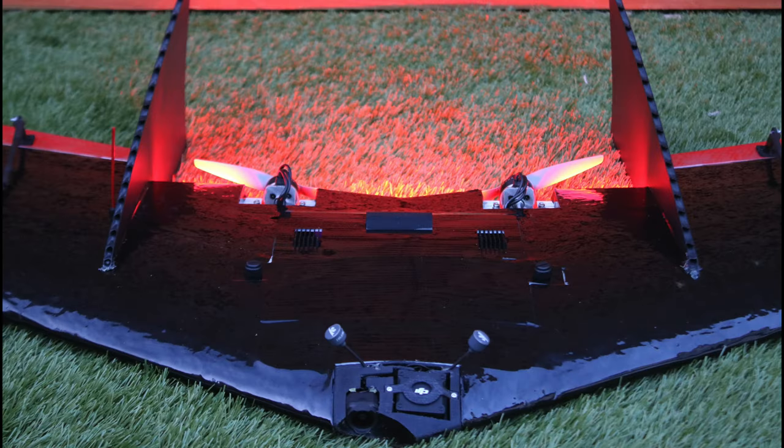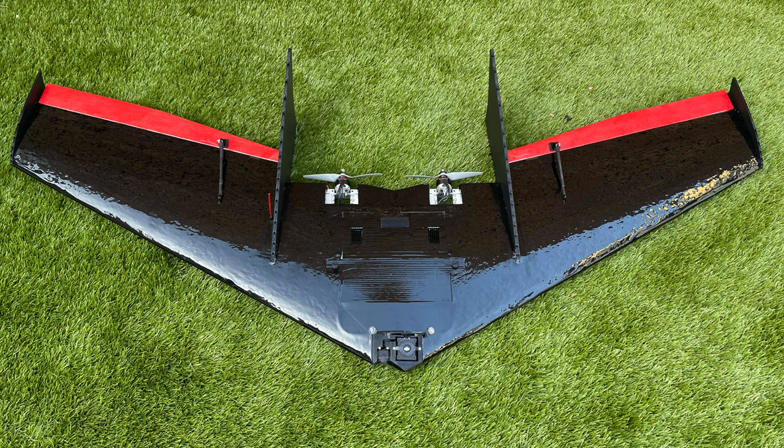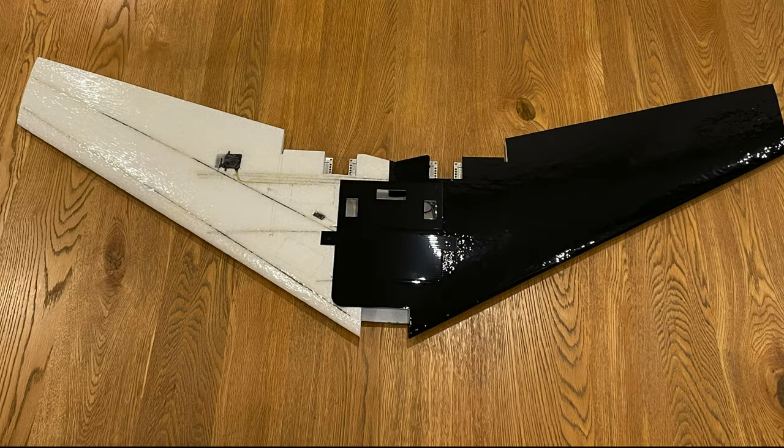The first thing is the overall appearance. I went for this red and black theme to match the badass motors. The black area is an automotive wrap, and the elevons are painted red and then laminated.